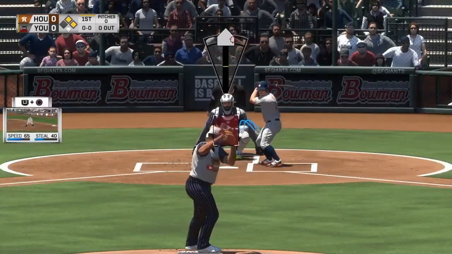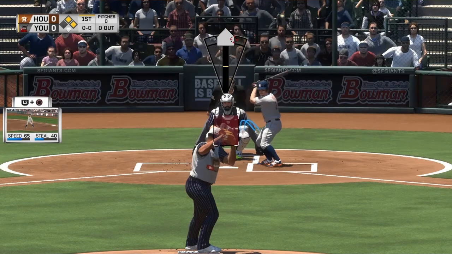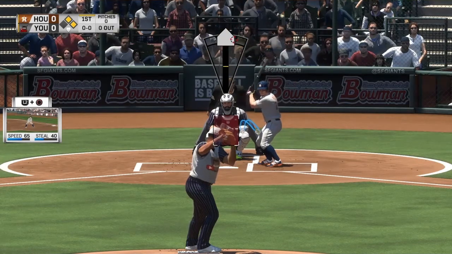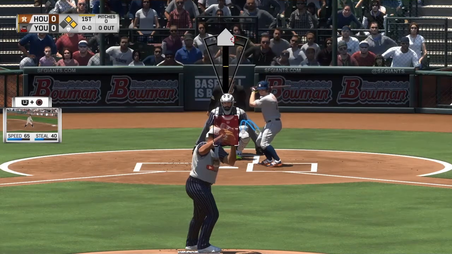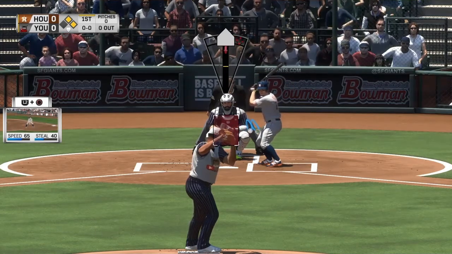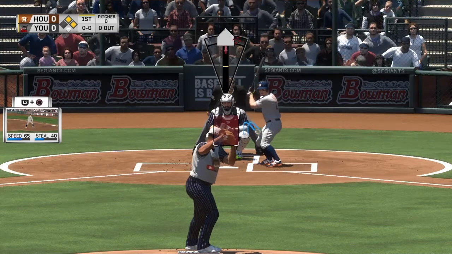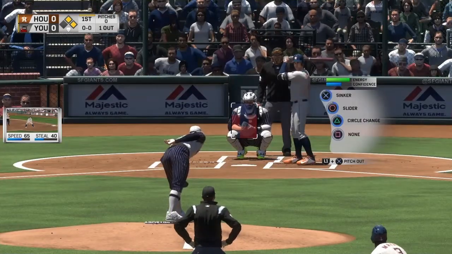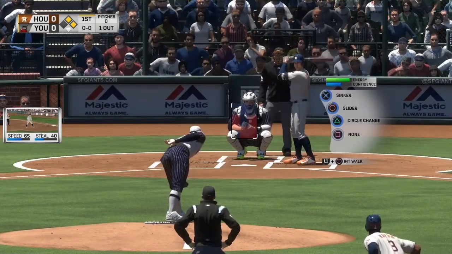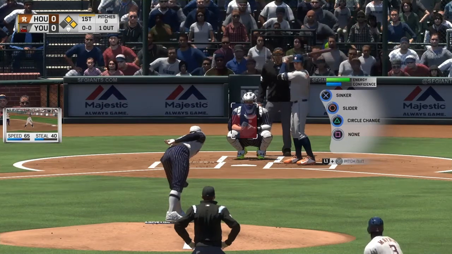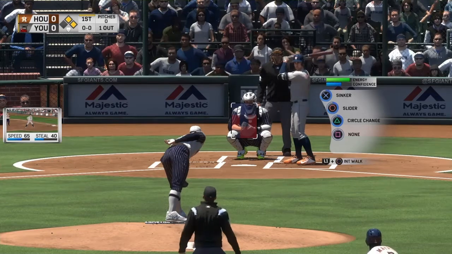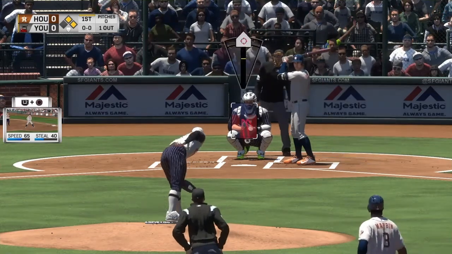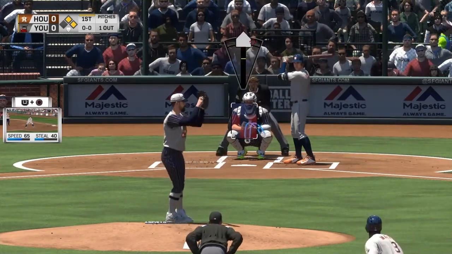For Kenley Jansen, I'll use the pitcher offset pitcher view because he's a right-hander, and that's the typical pitching view that I'll use for a right-handed pitcher. It helps me see the breaks of the pitches coming out of the hand better. And then for somebody like Pat Neshek, I'll use the outfield pitching view. It's a little bit further to the right than pitcher offset, and since he drops down to the right as a submariner, it really helps me to see the break on the pitches much better.